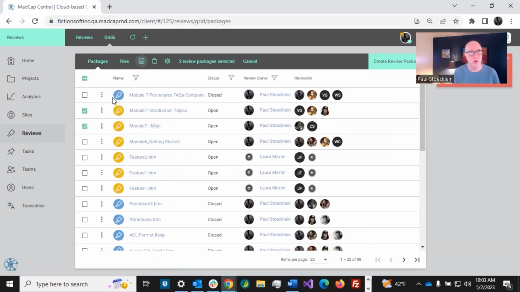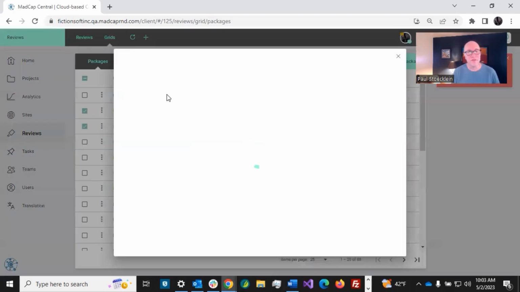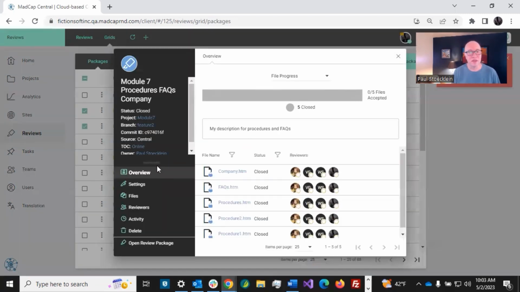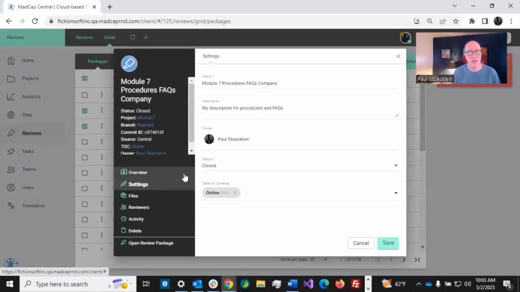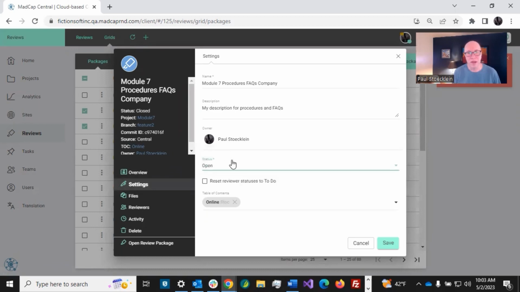Now, what I want to show you is if you have one of these that is closed, in this case, I close this package, and let's say that I decide, no, I changed my mind, I'm going to reopen it. You're going to get this checkbox down here, reset reviewer statuses to do. So I'm on a package here, and it's going to do more than that.